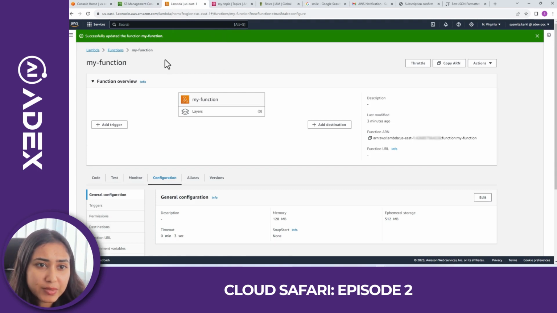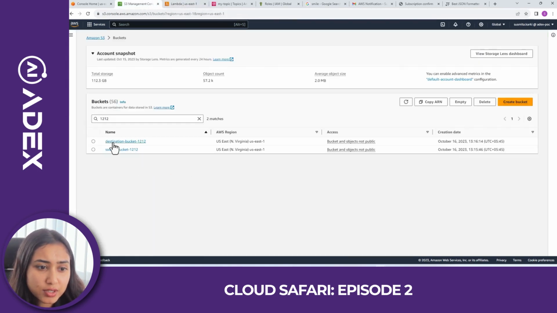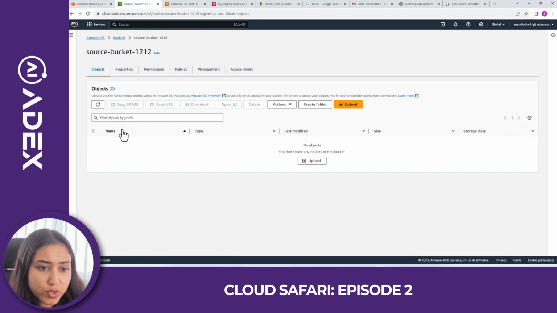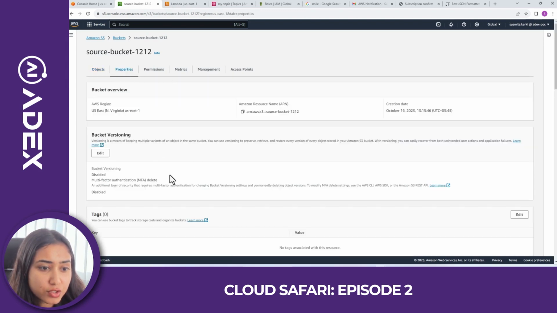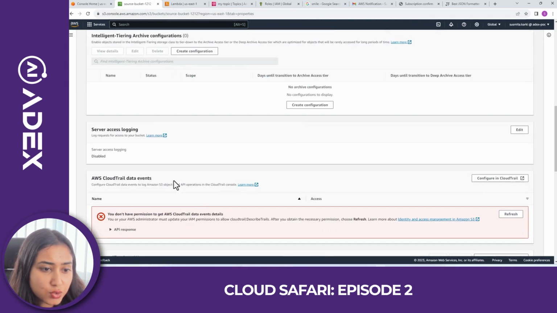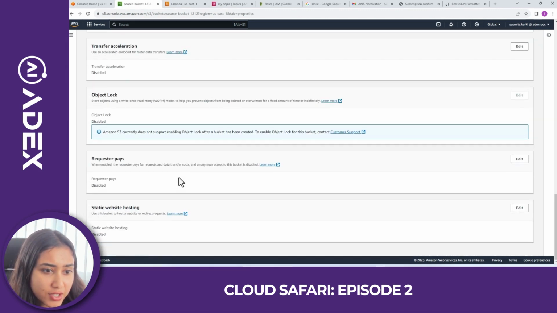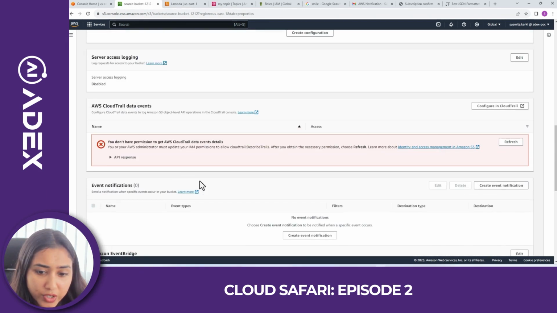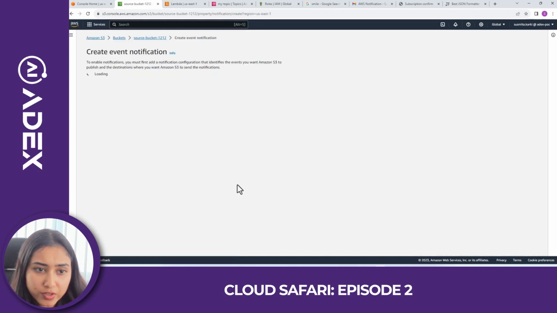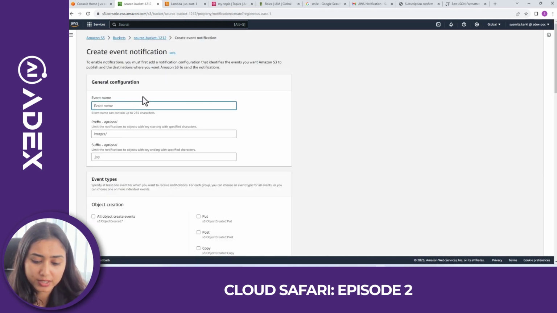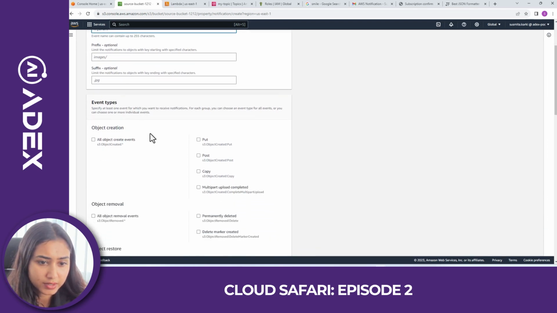After configuring the Lambda execution role, we are going to the source bucket where we will be configuring event notification that I mentioned in the introduction of S3. Event notification, here it is. So we'll create event notification. We can give anything, my event, and we will not change anything else.